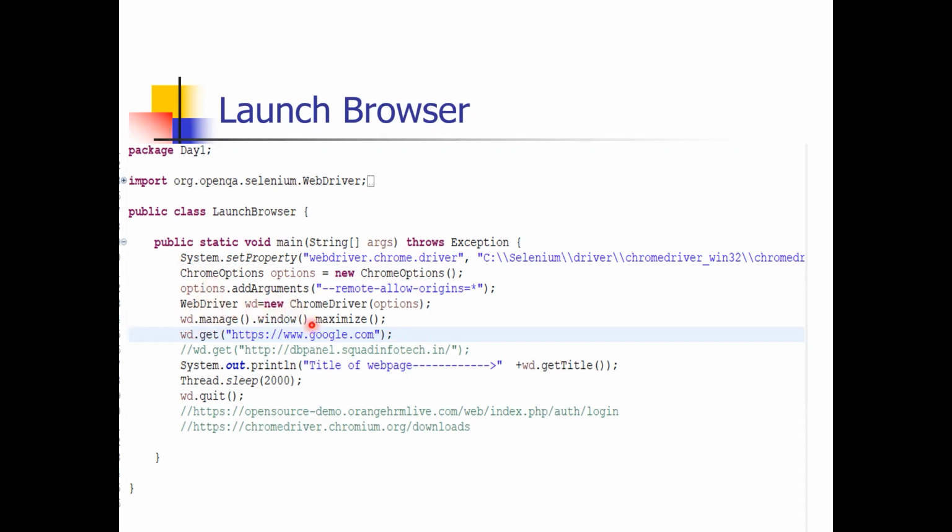Now, which driver are we using? Chrome driver. Mention Chrome driver here: WebDriver WT equals new ChromeDriver. Now, when the URL opens, you want the window to be maximized. So type WT, this parameter, dot manage, which manages the window.